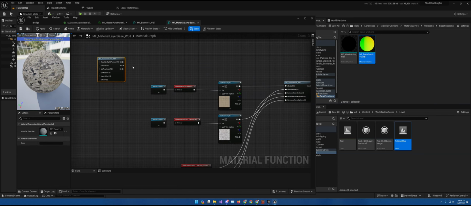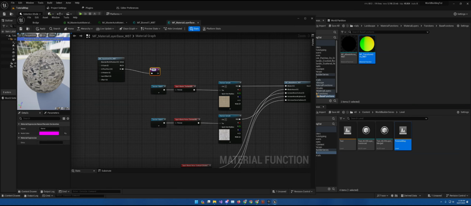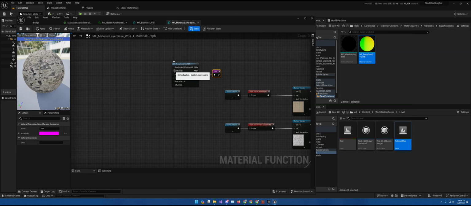There we go. So RG, we're going to do a reroute node and call it UVs. And then from UV scale input, UV size.